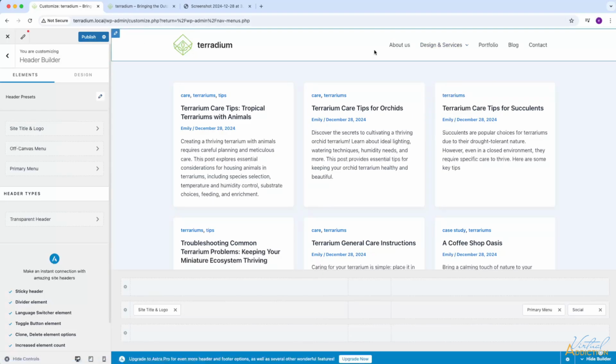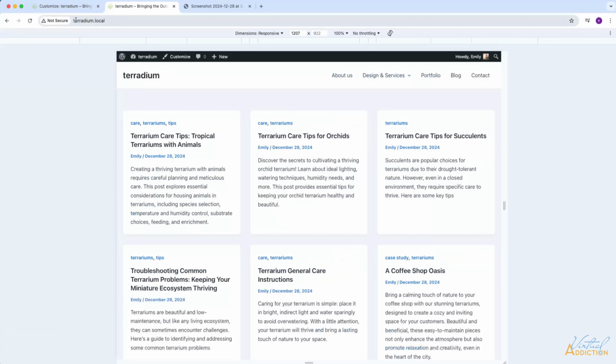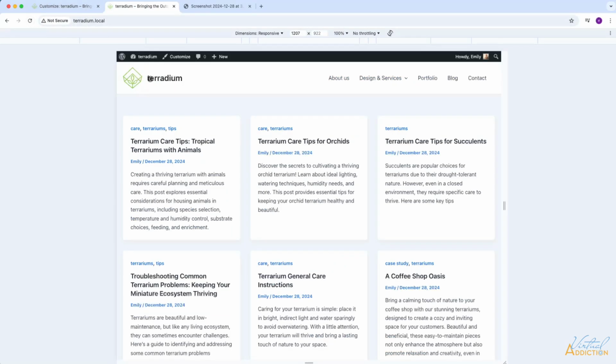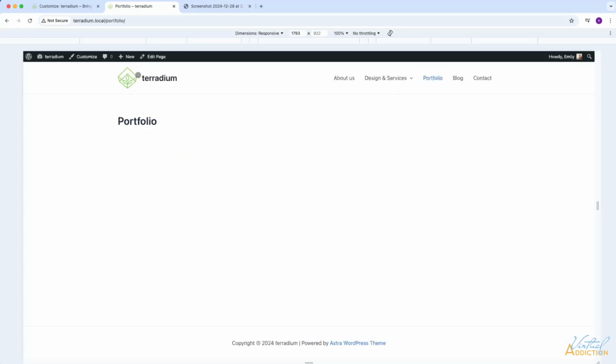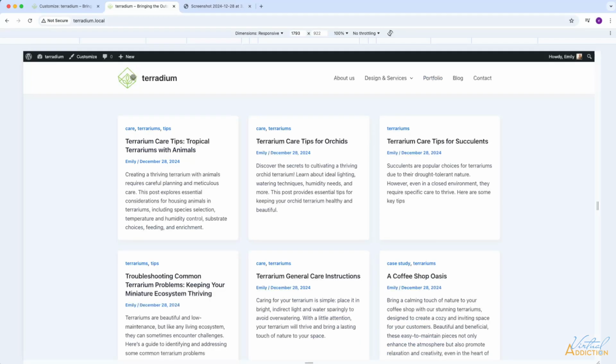So I am good with my header. I'm going to click publish. And at this point, if we go back to the front end portion of our website and we click refresh, you're going to see that all of the changes that we just specified are going to inherit into our website. Now we have our menu, we have our logo. Obviously, if we click any of our links, we can go ahead and click either the logo icon or the text to return back to the home page.